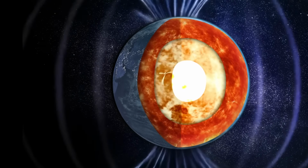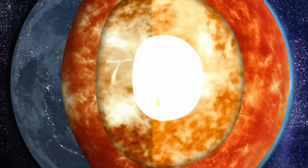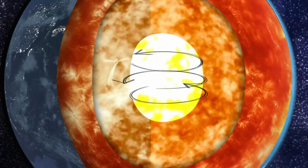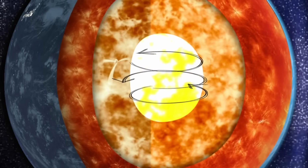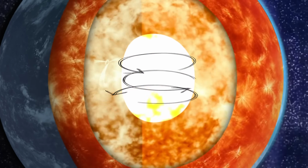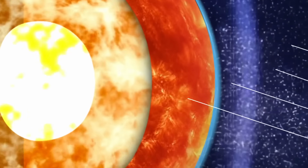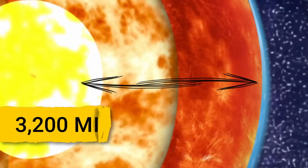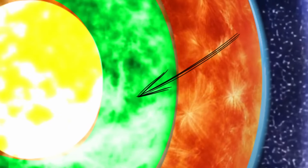But it wasn't the outer core that surprised us not so long ago. Scientists say Earth's inner core has likely stopped rotating relative to the mantle and the surface of the planet. Even more exciting, it could even go into reverse. But let's look into the details. Earth is formed of the crust, mantle, and outer and inner cores. The solid inner core is about 3,200 miles below the crust. It's separated from the semi-solid mantle by the liquid outer core.